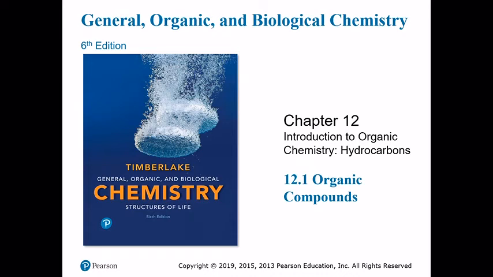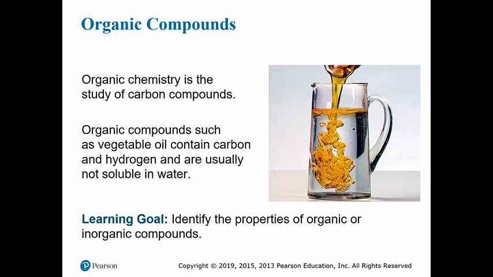This is Chapter 12, Introduction to Organic Chemistry and Hydrocarbons. We're going to start with Section 1, which is Organic Compounds. Organic chemistry is the study of carbon-based compounds, and these compounds tend to have many properties in common, such as this vegetable oil here, which is insoluble in water. In this section, we're going to learn some of these properties and how they are different from the properties of inorganic compounds.